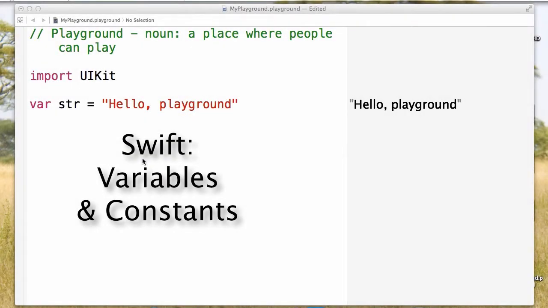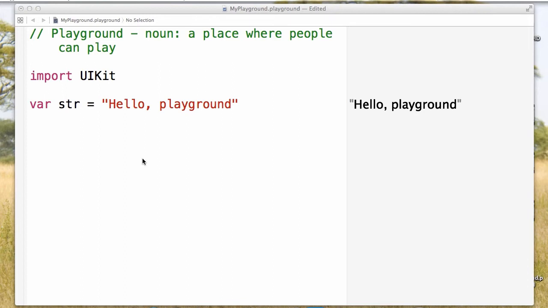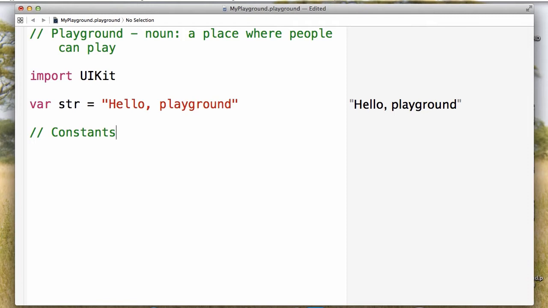Before we really get far into Swift, I think there's something that's worth mentioning. Apple's taking a little bit of a different approach regarding several things, but one of them is something that a lot of us know exists, but we don't really regularly use, and that is constants. A constant is, of course, a number that doesn't change. And of course, we also have variables, which is something that does change. Now, in a lot of languages, most languages have constants, pretty much all of them.